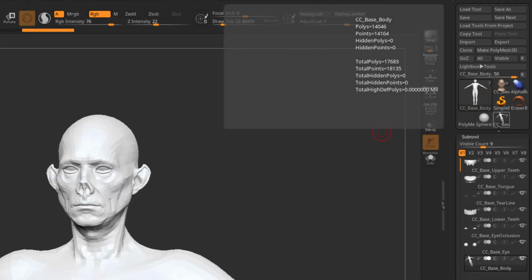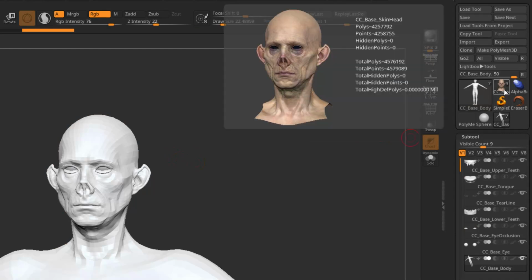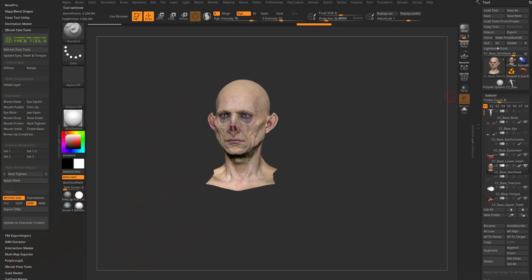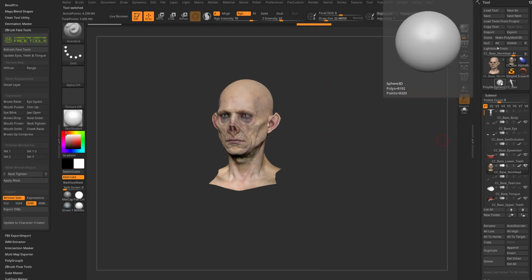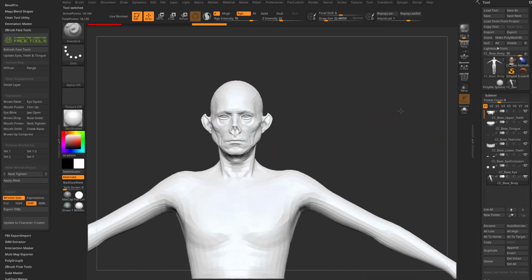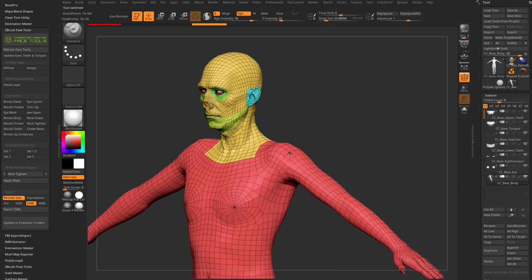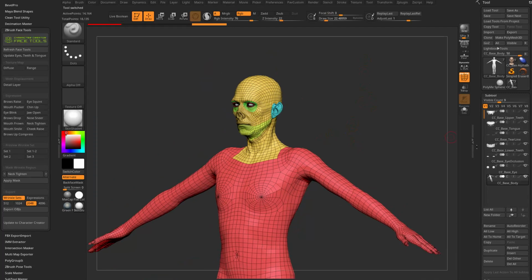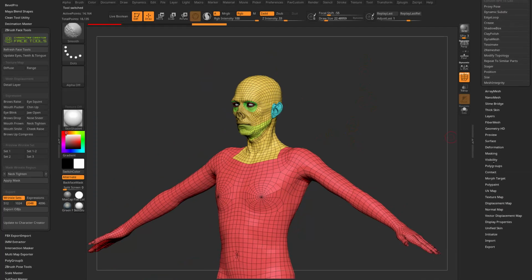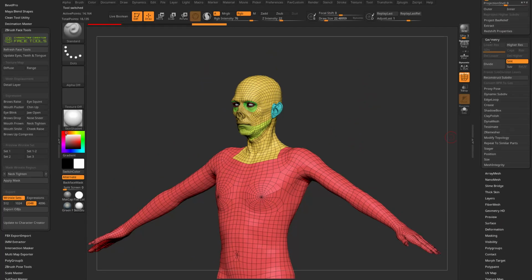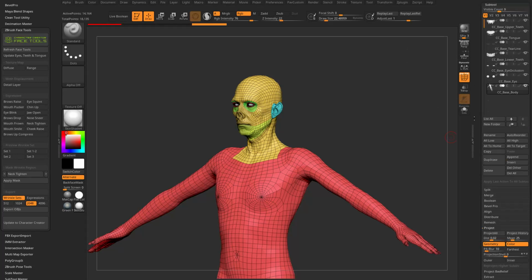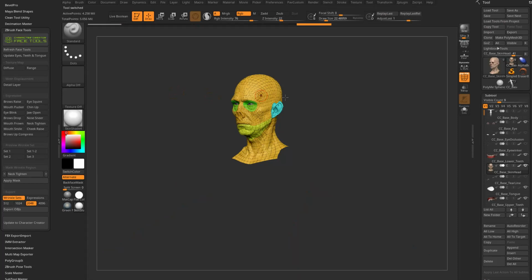So here's our body file with 7 subtools. Here's our face tools file with 9. And if you remember, our face tools file does have a body, but it's just kind of sitting there, kind of worthless. Our body workflow file has the head in here with the body. However, it doesn't have any subdivision levels. If I go down here to geometry, you're going to see no subdivision levels or very low polygon points. And then we have our base head here.